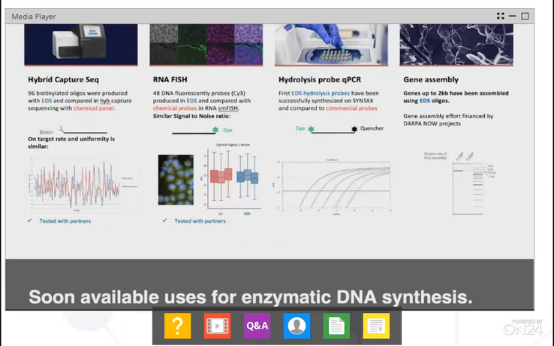In addition to these established applications, there's a range of newer emerging applications on the horizon that are currently being developed and verified. And later in the talk, I hope to add another example to these use cases, and that's the example of printing NGS library adapters, custom NGS library adapters. However, it's this last one here, the gene assembly, where I actually want to focus for the moment. So let me just quickly touch on the use of printed oligonucleotides for gene panels, fluorescent hybridizations, for hydrolysis probes, but also this one here, this gene assembly.